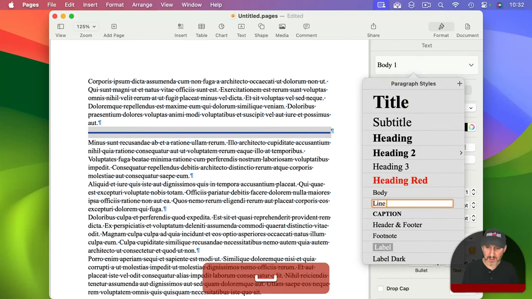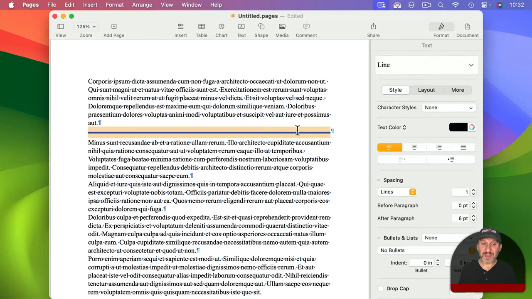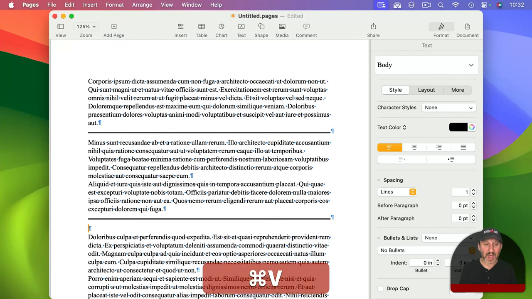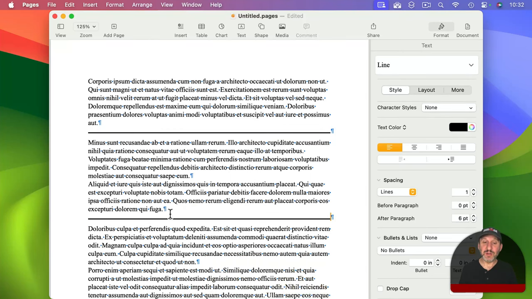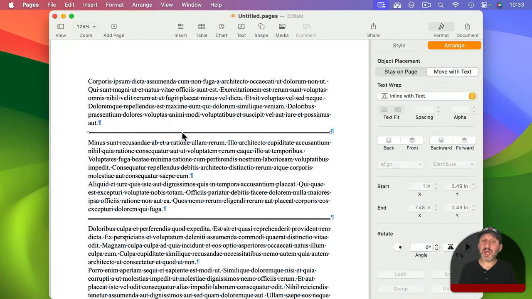I'll call this blind, and then I could copy the paragraph here. So I'm selecting it with the image as a character inside of it, and I could add it to a new spot right there. It's just a slightly different way to go. If inline with text is something you're more used to, then you may want to do this. It makes it really clear where the line comes in the text because it's actually part of the text.